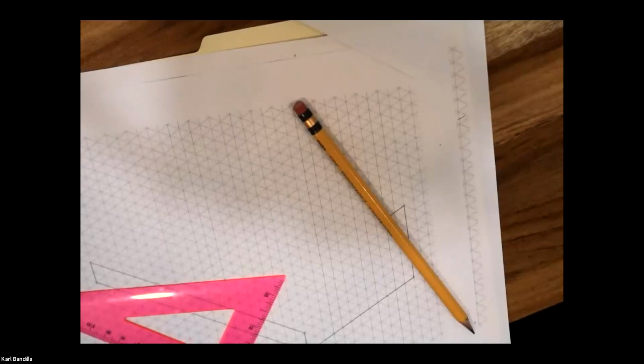Can I ask you a quick question about today's homework? I'm struggling with the orthographic projection practice too. I'm doing the right side, but I was thinking of doing the left side because it shows more information. If you want to do that, that's fine. You just have to make sure that you put it on the left side then.